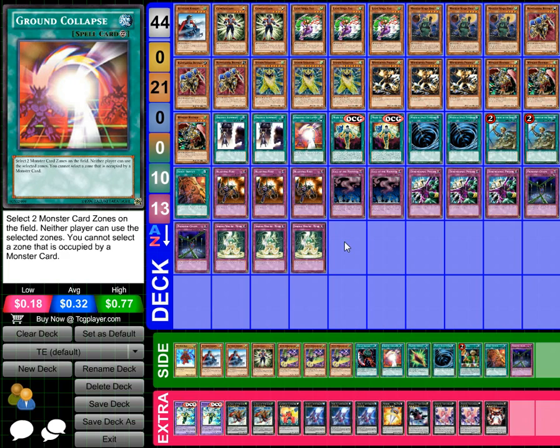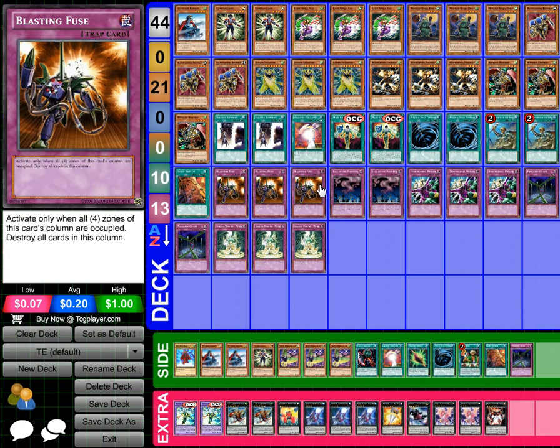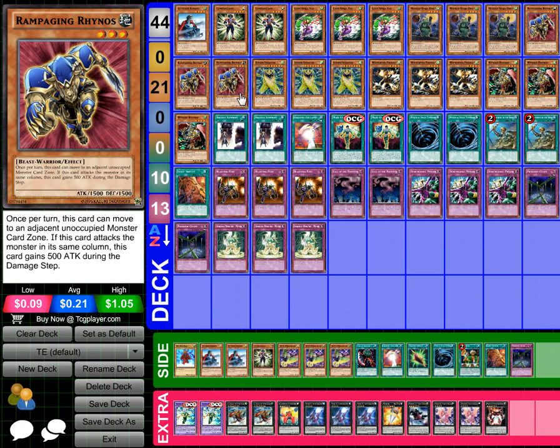Ground Collapse is in there simply to give you more control over which monster card zones you want your opponent to use. You can take away 2 other monster card zones. Hence the reason why I have another Ground Collapse in the side deck. So in case you want to take something out and focus more on that, you can do that, and just limit the space that your opponent's monsters will be able to move around, or just limit the monster card zones that your opponent will be able to use, so that you can have more control over where those monsters are going to be, and kind of putting you in a position where you can have more control over how you're going to use Blasting Fuse and the effects of Rampaging Rhinos and Storm Shooter.